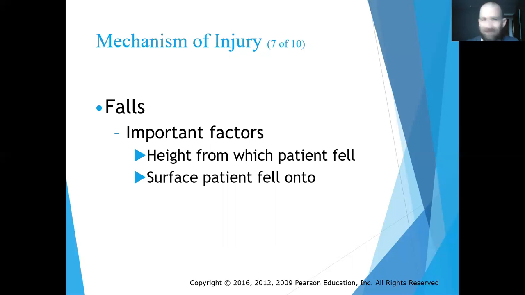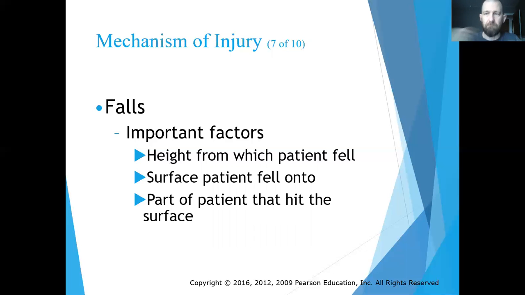That's going to tell us a lot. Like, a person that falls from 10 feet straight onto their back into a big mud puddle, maybe they're totally fine. But a person that falls from 10 feet onto stairs, they're going to be messed up, right? So the surface in which they fall onto is really important to note. When that old lady fell at home, did she fall onto the nice carpeted bedroom floor, or did she fall and hit her head on the tiled floor in the bathroom? That's a big difference, right?